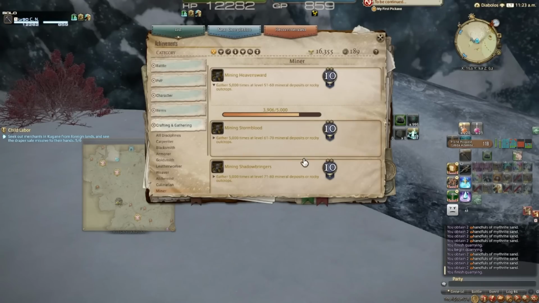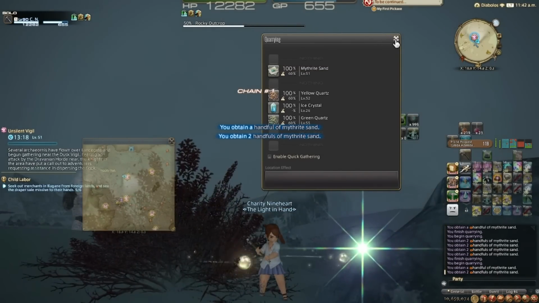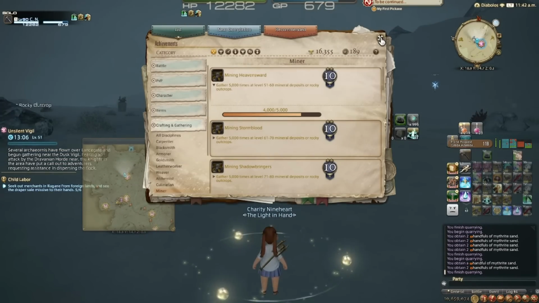As you can see, I have to mine 5,000 times in every single expansion zone, so we've got quite a lot to do. And with these last 2 pieces of mithrite sand, bam! That puts us up to 4,000 out of 5,000. This one's gonna take a little bit, so I'll come back to it. Let's check out something fun though.